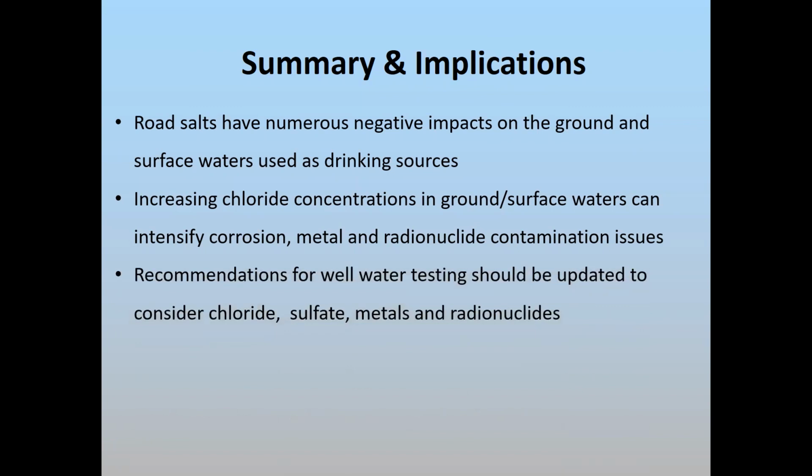As a result of that, private water is not tested as it is with municipal water. EPA regulates all public waters. The states then are mandated to follow at least what the EPA requires, and there's roughly 95 some odd contaminants that public water is tested for, including chloride and sulfate, metals and things like that. And if they exist, then they're treated. Whereas with private wells, it's the responsibility of the well owner to test. Unfortunately, most well owners in the United States do not test their water as they should.